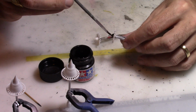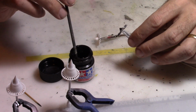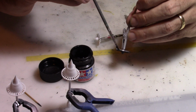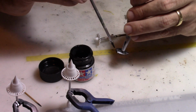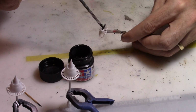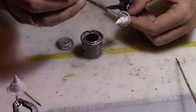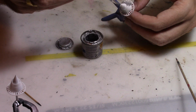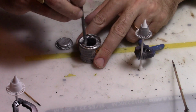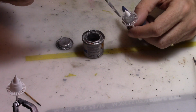After this, it was time to paint the fan of the engines. For that, I use a matte black color, and shortly after that, I will have to do the leading edge in a metal polish color. We are now going to spend some more time on the engines. I will start painting the turbine with a metallic color. I will do all the exhaust, and of course I will have to let it dry slowly.